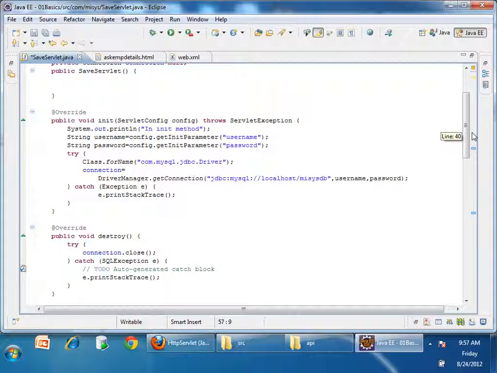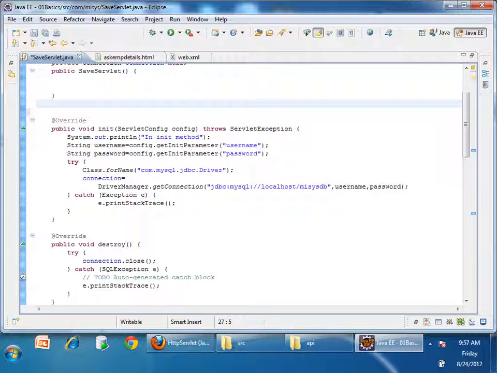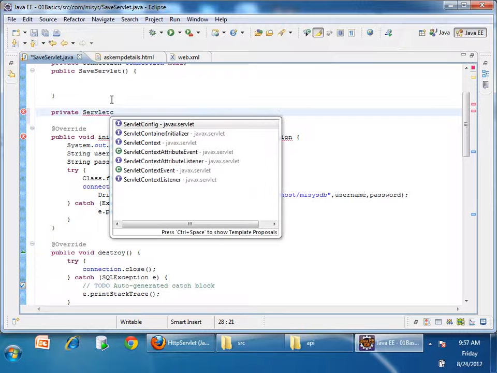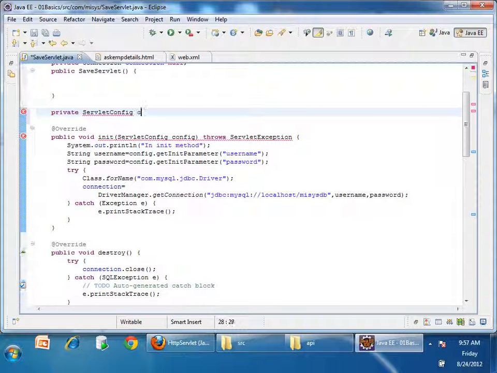No. If I want to access the servlet config reference inside the service method, what I could have done is I could do like this. I'll create a variable, private servlet config, the instance variable of my servlet.